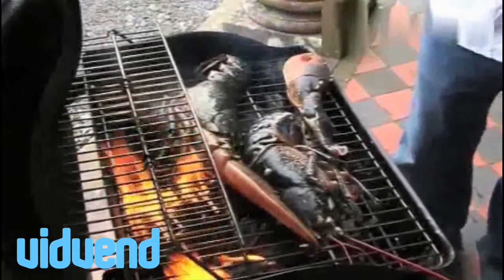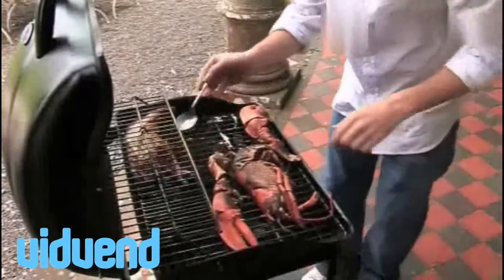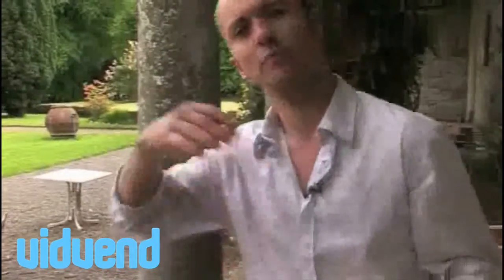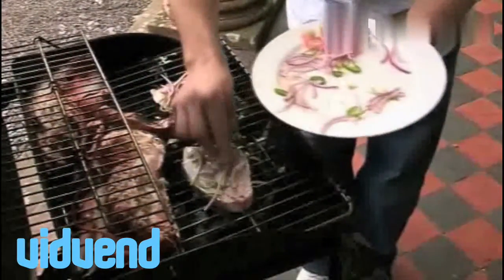When I've got about three or four minutes to go, we're going to start cooking our nice swordfish. It's very important that beforehand you've made all your little salsas and refried beans, because you won't have time once the fish starts cooking. Those lobsters have been on for about three minutes and you can see it's really starting to cook up nicely and take on that colour we all associate with lobster. I'm going to push that to the back and let it cook slowly, then put our fish on. I'll spoon a little bit of marinade on top and pour a little more over the lobsters — they're looking absolutely fantastic, full of juice.